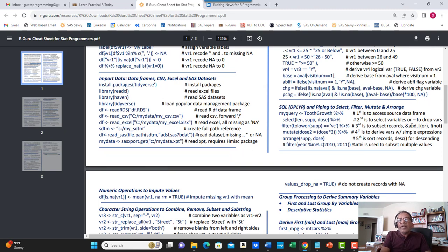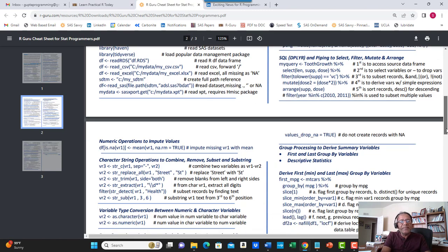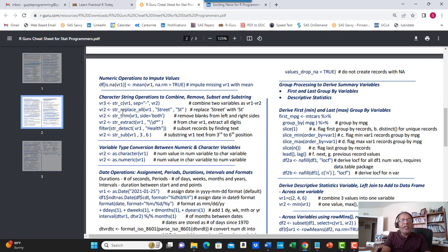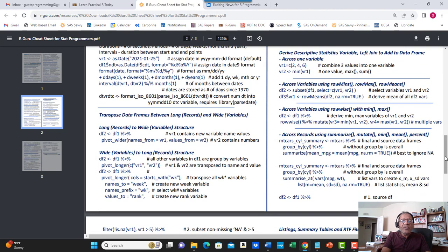For those of you doing SQL processing, you'll be happy to see that in this example, you'll be able to do multitasking, such as selecting, filtering, creating new variables, and also arranging data sets. Other things in here you can see include string functions, conversions between the variable types, data operations, transposing.